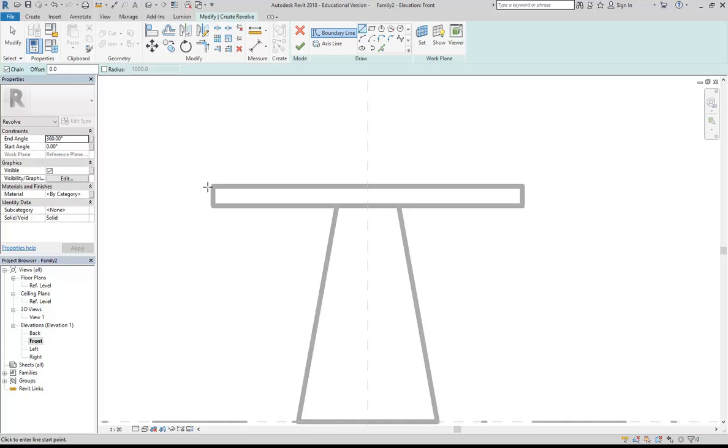So with Revolve, again, it's all based on this basic idea of a profile. So we've got over here our normal shapes panel, so I'm going to change that to draw an arc with that first arc tool.